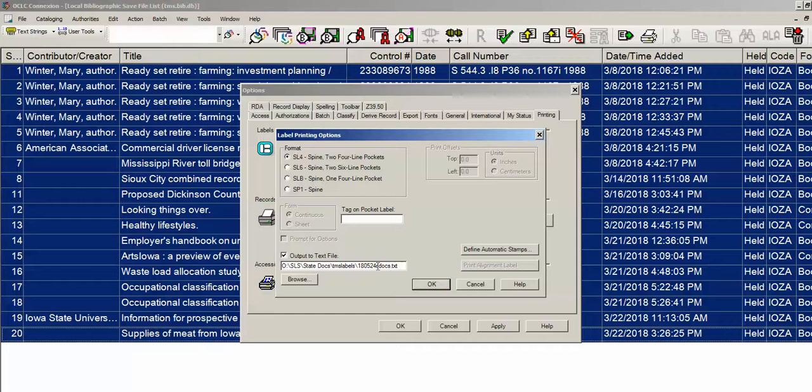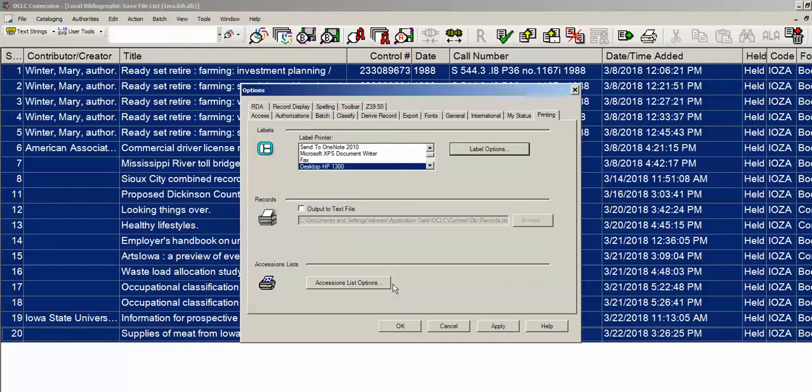Down here it has the name of the file that I'm going to put the labels in. And we name them with the year, 2-digit, 2-digit month, and 2-digit date, and sdocs.txt. It's going to be a text file. So I've already set that up earlier, 180524 with the date. So I'm going to click OK on that. And that's what I need to set up in this drop-down menu, so I click OK.